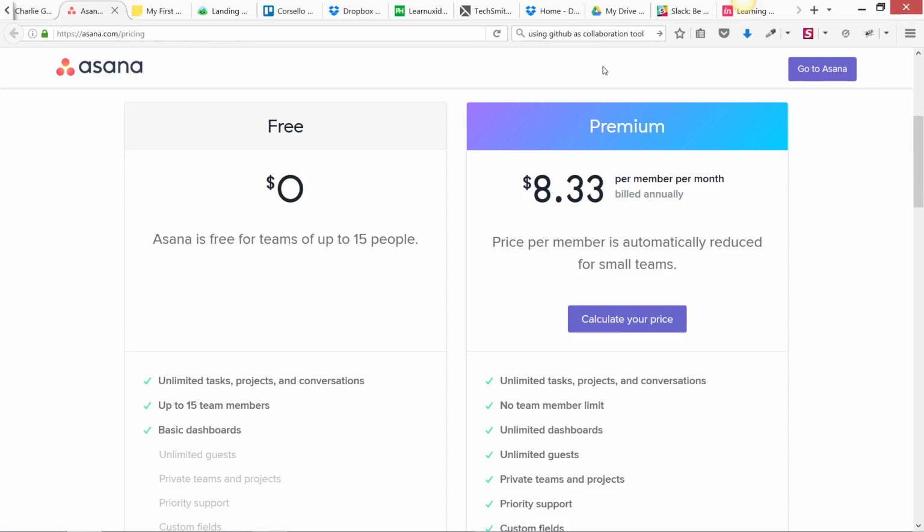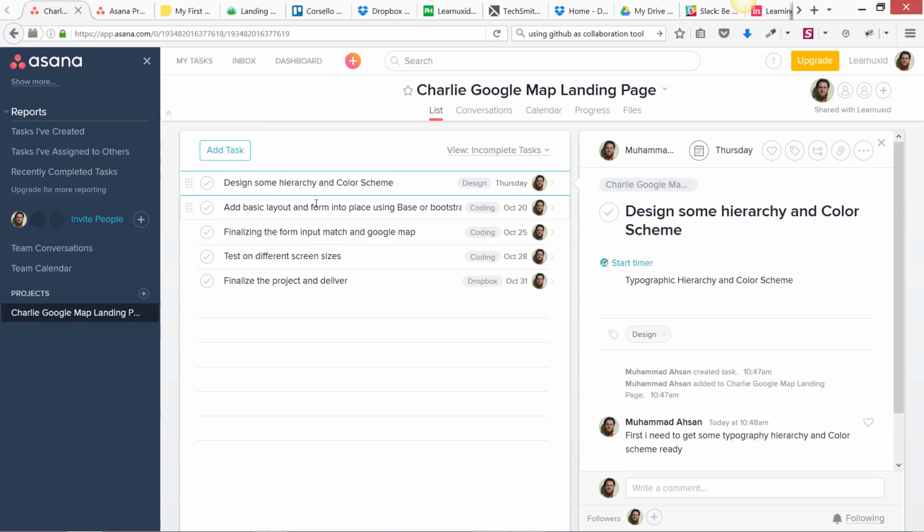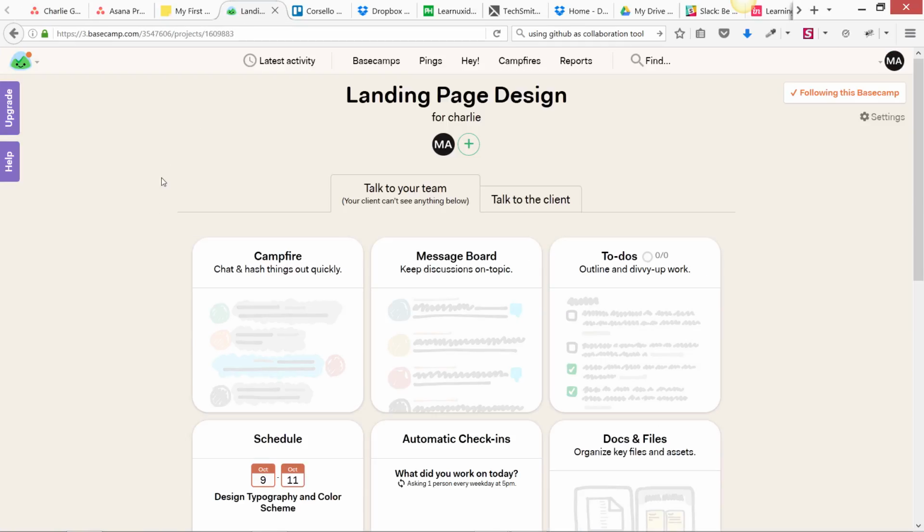Okay, so this is all about this lecture. I don't want it to be longer than 20 minutes. I think I have already explored a lot of apps for you. If you have any app in mind, or you need help with any of this, let me know. The must-have apps should be Jing, Dropbox, and maybe Asana. I think these are the best apps among all of these, and this one too, Basecamp. So let's meet in another lecture of mine, and let's move on to the next lesson.